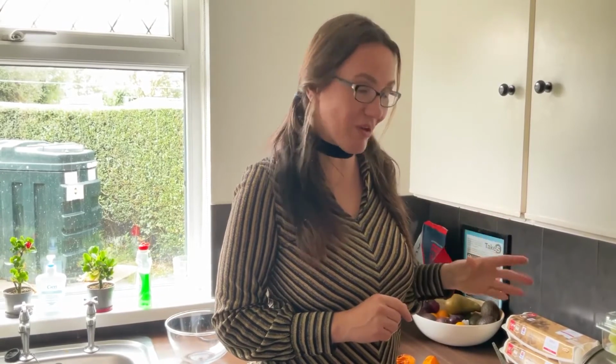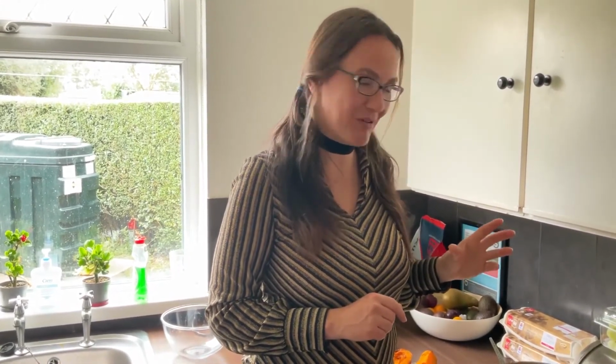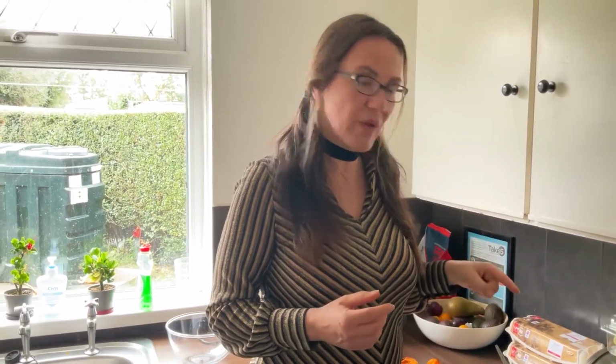Now, the reason I came up with this one was I found that Indian babies start out eating lentils, which are very high in protein, since most Indians are vegetarian. We tried that, but we found the girls didn't really like the texture or the taste of just lentils. So then I added some sweet potato, which really made it more palatable, and then the carrots and the butternut squash came in as well to really give it a nice rich flavor. And this is what we'd normally serve to our girls at lunchtime.